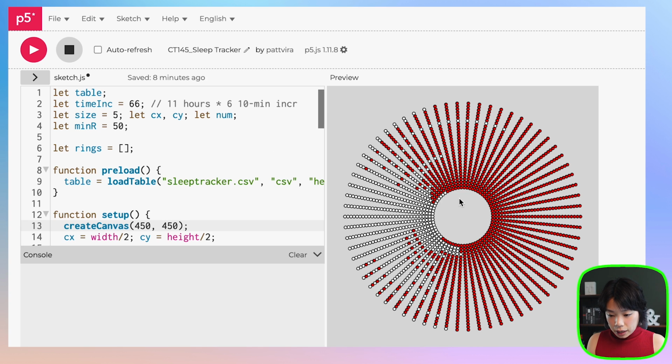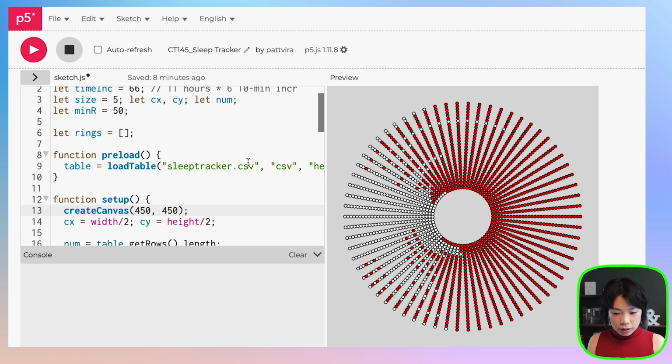Now, you can see now that the dates, basically I sleep quite well for the past month. That's the first thing that you can see. There's some days that I might be sleeping a little bit later. Some days are a bit earlier, but overall, pretty good sleeping month. Great. So now, how about we play around with the colors a little bit?